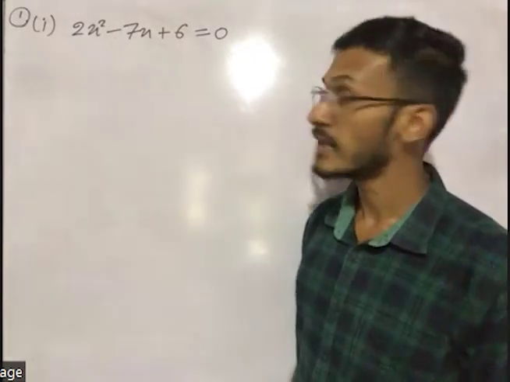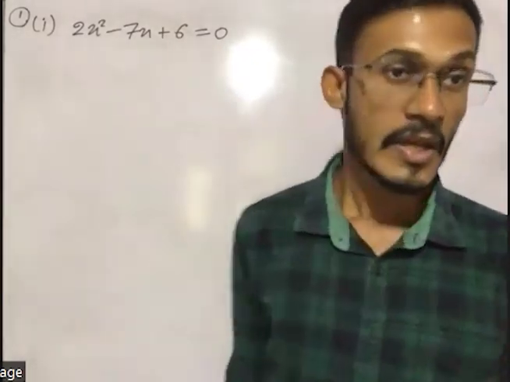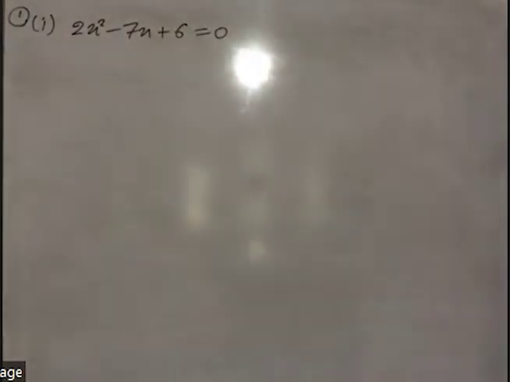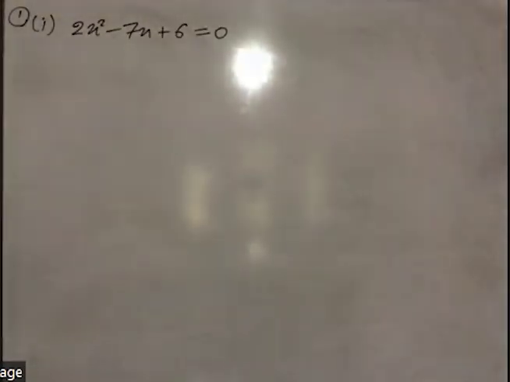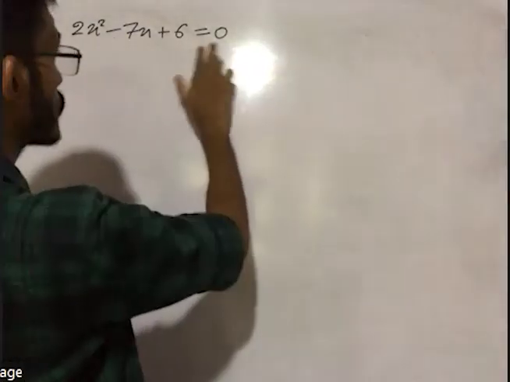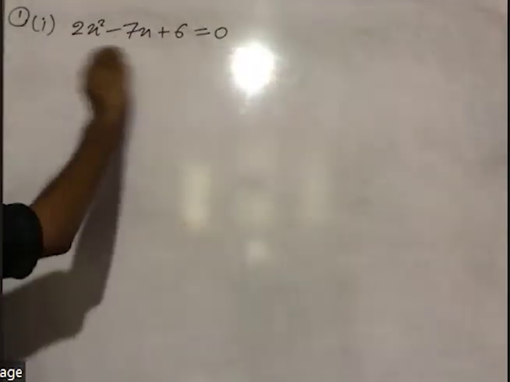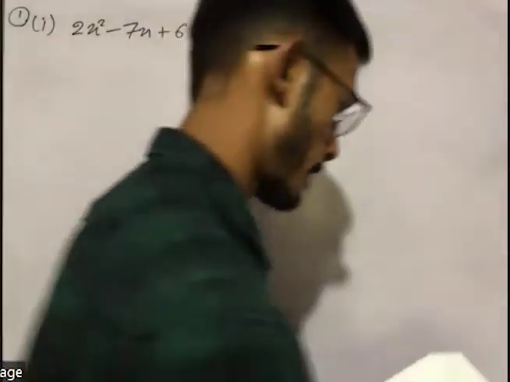But before that, we have to do these questions, right? First, we can do this question. Then after that, I will tell the difference between the equations and the functions. So now this is an equation. This is equal to 0, right? There is only one variable x. x is the variable, right?